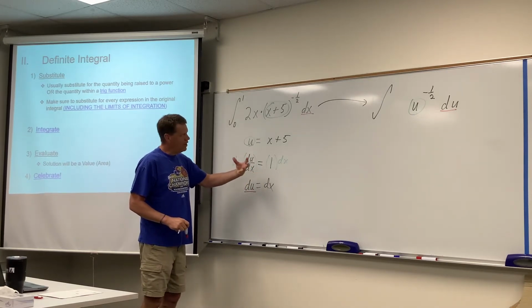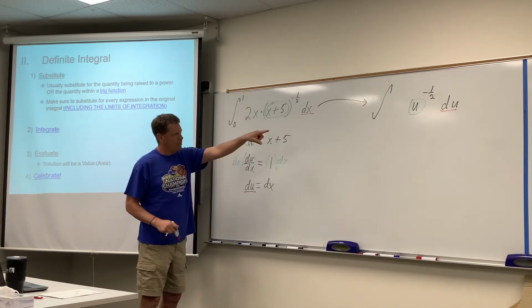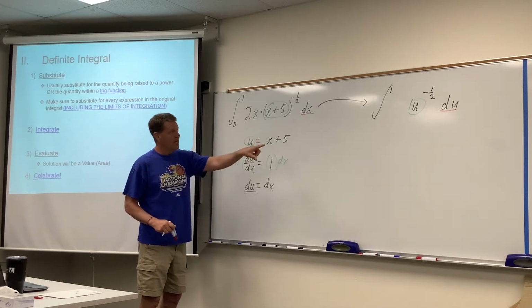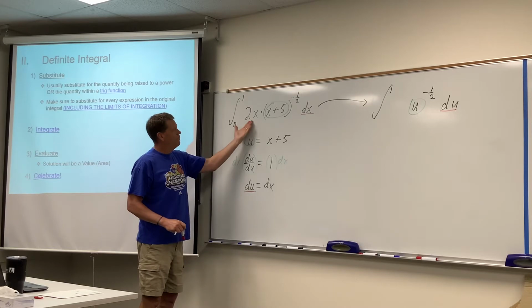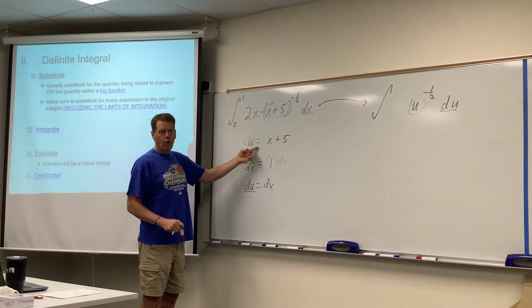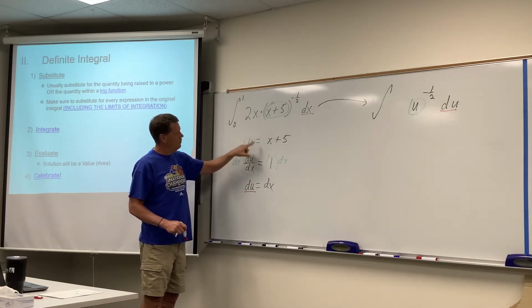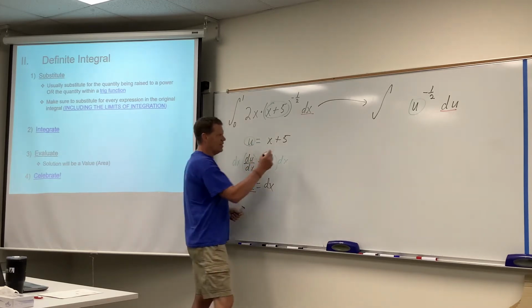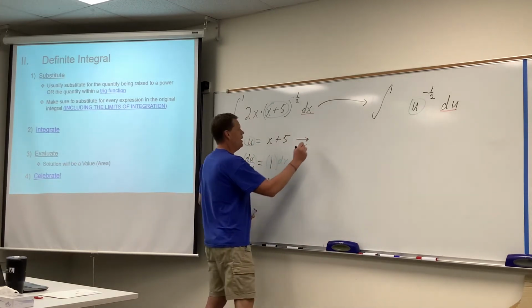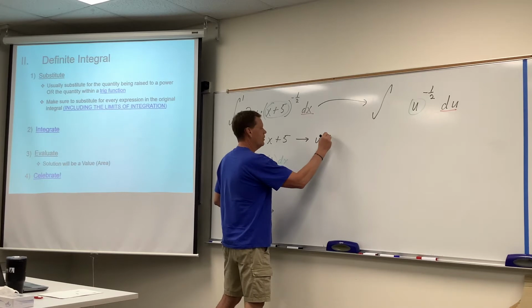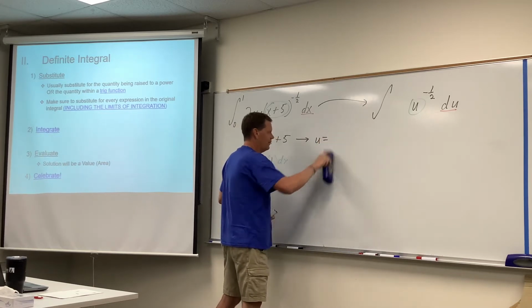So, what I would always tell a person is after you make your original substitution and you build your dx, if there's additional expressions out here, you build them from your original substitution. So the point is we need to build a 2x from this. So the process of doing that, in my opinion, let me just transfer this over here so that we can show the work behind that.